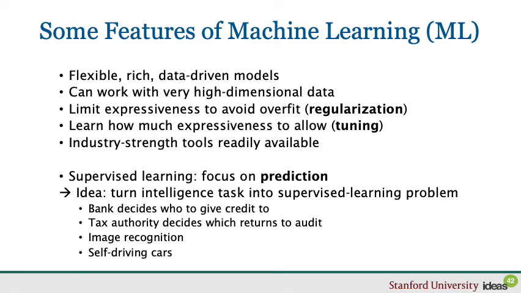Other examples are image recognition, and I want to pause for one moment and ask you, how would you think of self-driving cars in that context? So what would a self-driving car learn from a supervised learning approach, or how could we train a self-driving car using a supervised learning approach? So just take a moment to think about it.